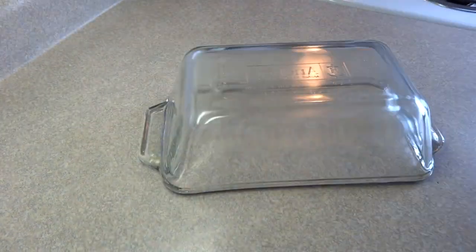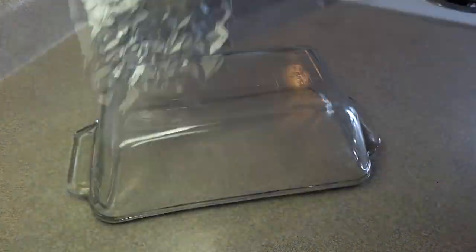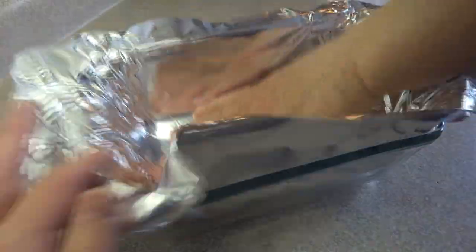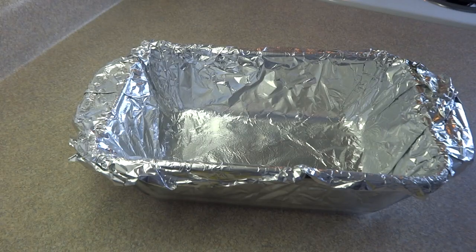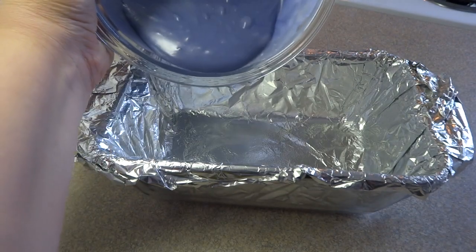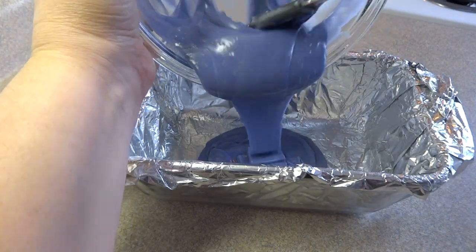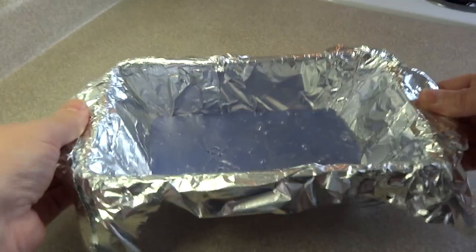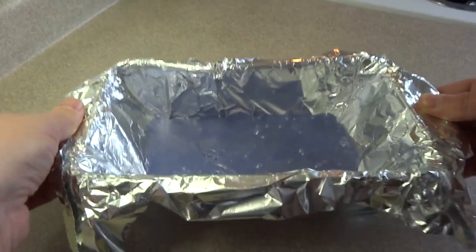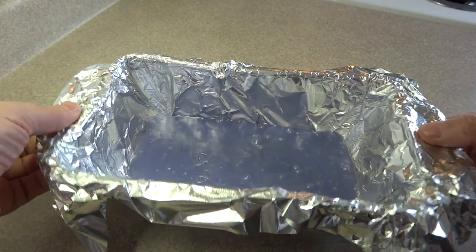Now, what you need to do is line the loaf pan with aluminum foil. Easiest way to do that, turn the loaf pan upside down, mold your aluminum foil, and then it fits right in the bottom, just like that. Then pour in the first layer of the fudge, which is the purple layer. Pour it into the bottom and tap it gently on the countertop to try to get most of those bubbles to come to the surface.